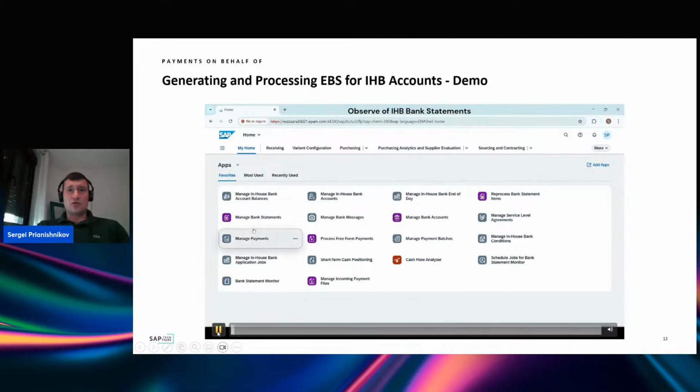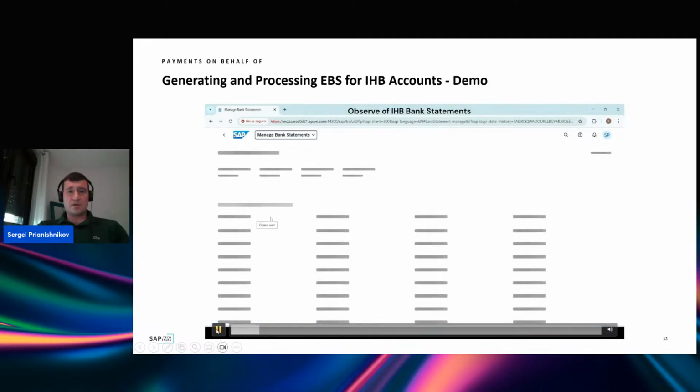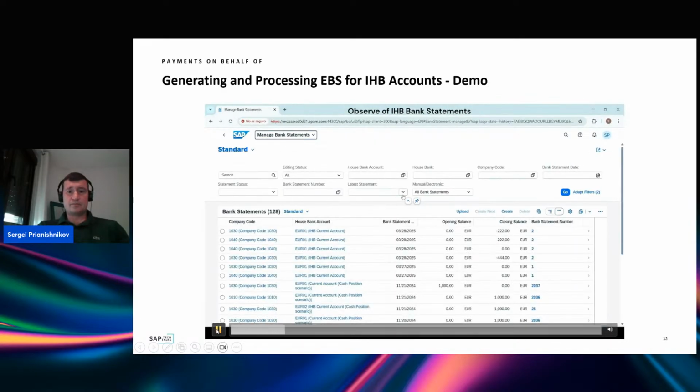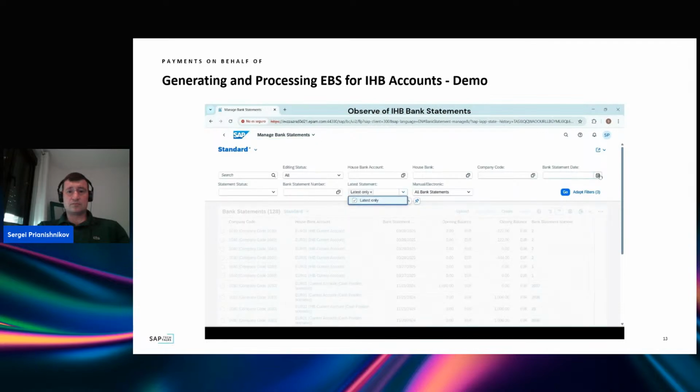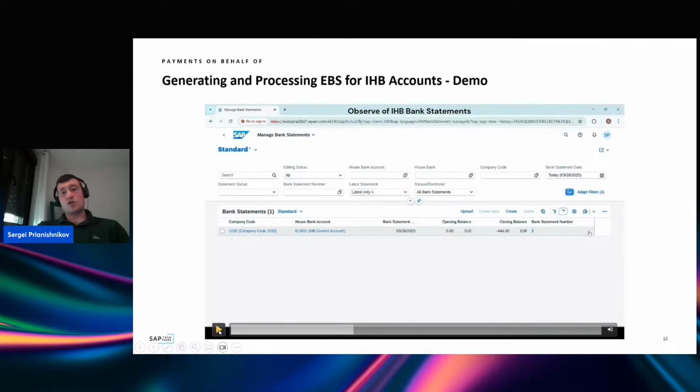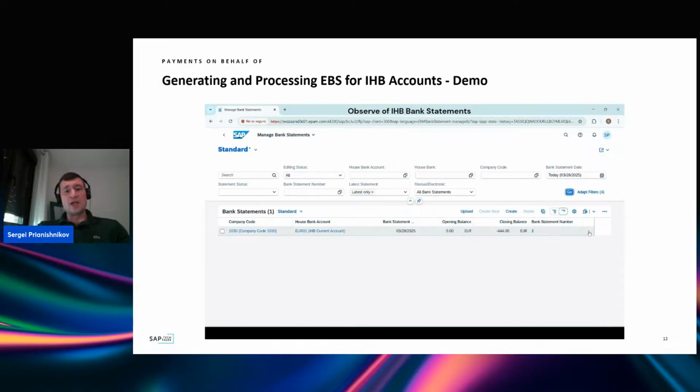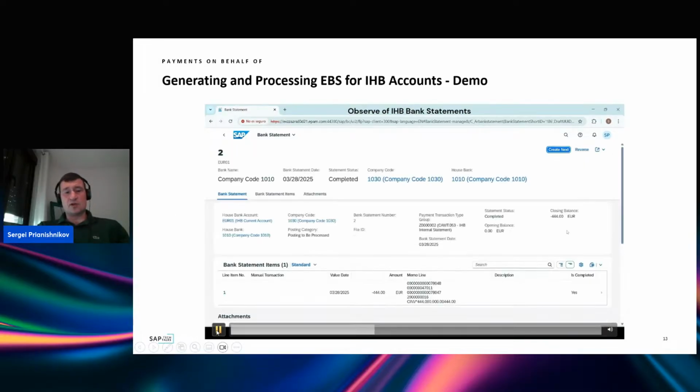Let's take a look at the system. Here on the screen, we can see the internal bank statement which the subsidiary received from the in-house bank. As we can see, this bank statement was successfully uploaded and automatically processed.